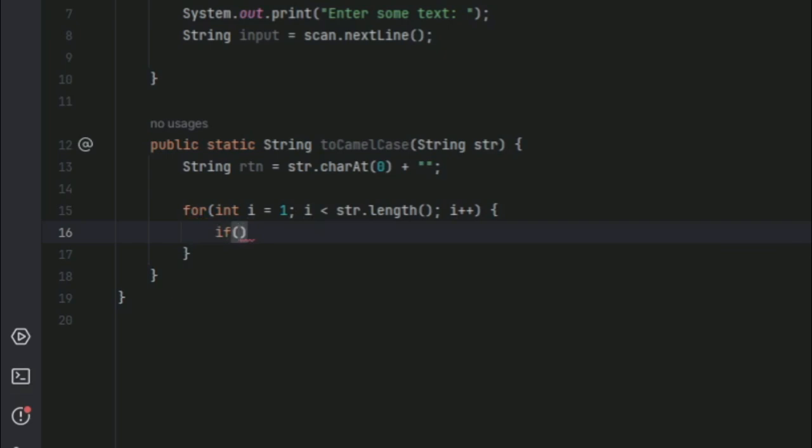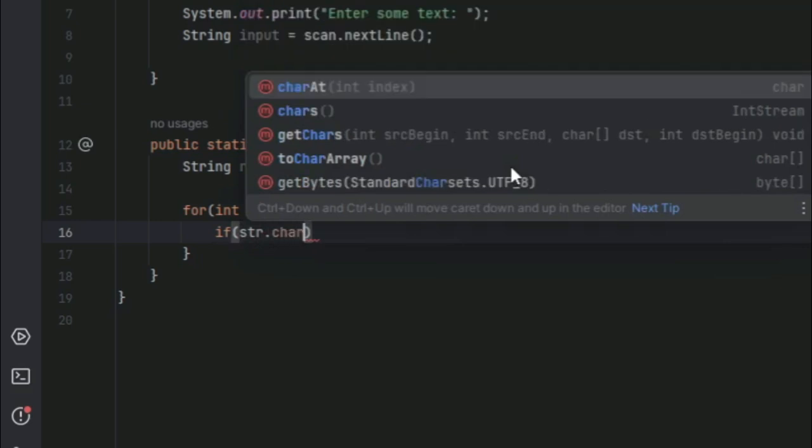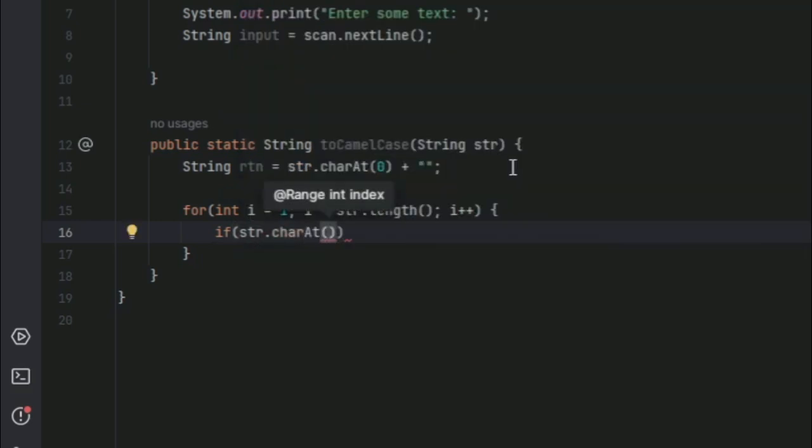Inside these parentheses, I'm gonna check whether the character is an empty space or a letter. So charAt(i).